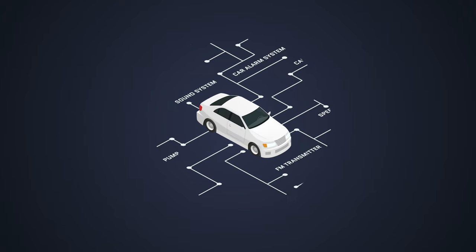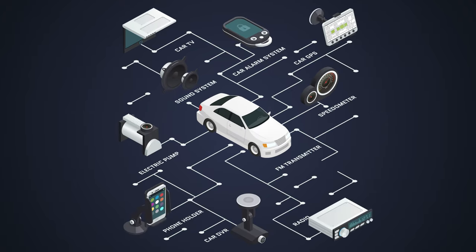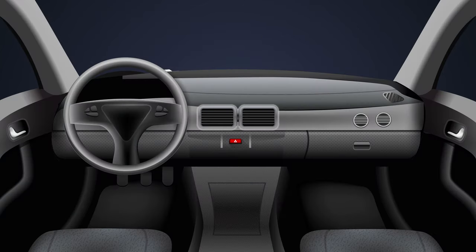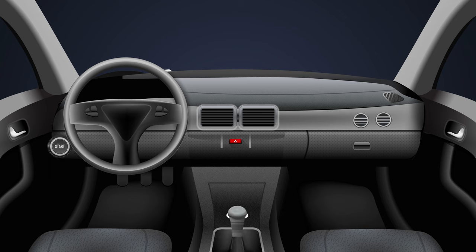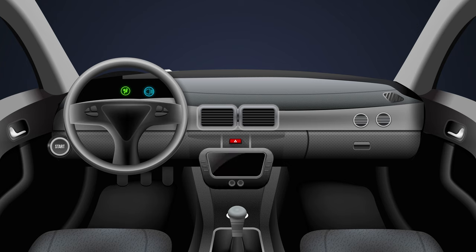When we look inside a car, there are a lot of devices connected to each other. Let's take an example of the dashboard. We have an ignition control unit, transmission control, lighting system, airbag control unit, infotainment display, and many more such systems connected together.